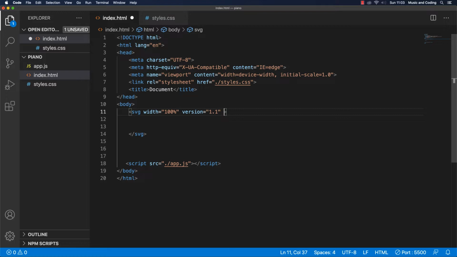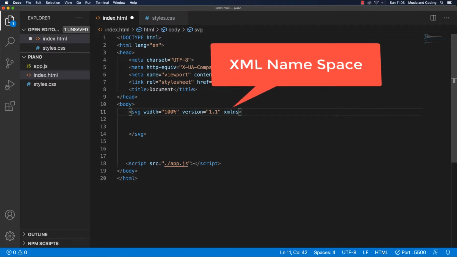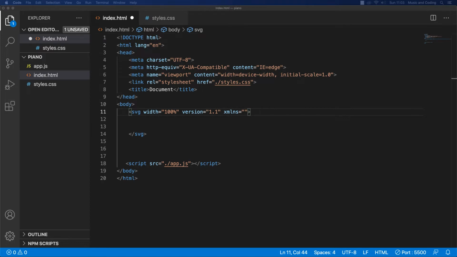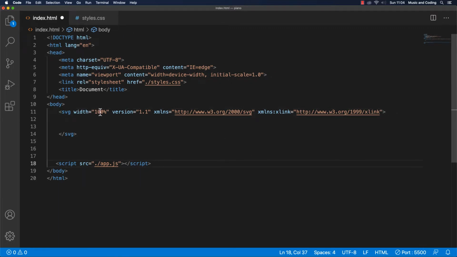Then we're going to add some other stuff here. I'm not really sure what it does, but it tells you the standard. I think it tells the browser the standard of what we're dealing with here, the SVG. So I'm going to go XMLNS is going to be equal to this thing that I'm going to paste in just a second. Boom. And the next thing we're going to do is, actually, I'm just going to paste that in as well. And this is just a standard thing that you have to do when you create an SVG, when you initialize it, if you will. So let's just close this down so we can see the whole line. So this is what it looks like right now. And this should almost be enough to get going.